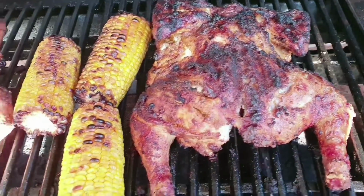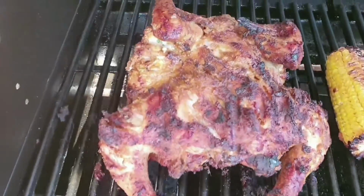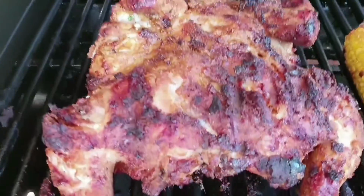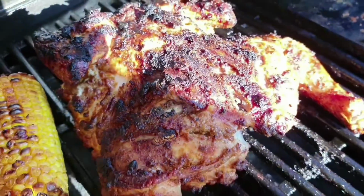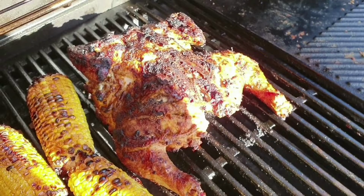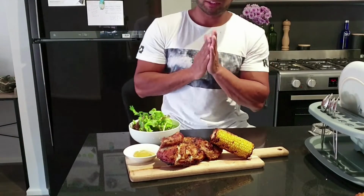So it's been like 45 minutes now. So meanwhile, I'll put some corn. Nicely cooked. So guys, already done with the barbecue thing.